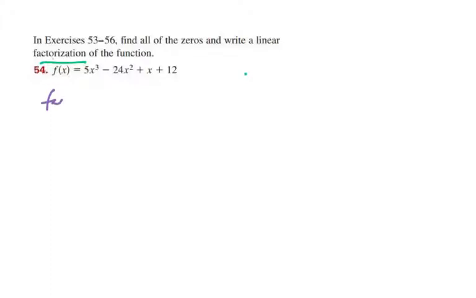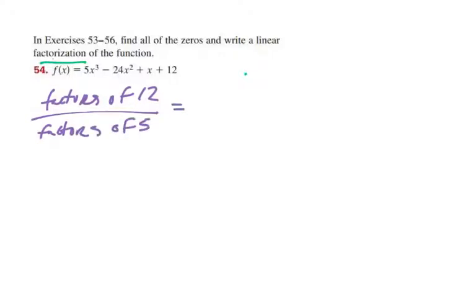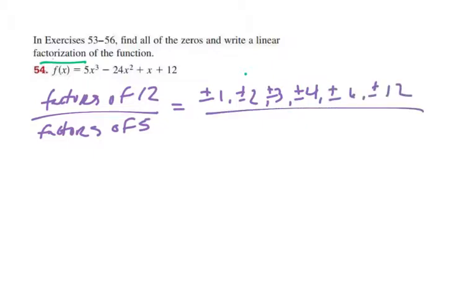So we have factors of 12 and factors of 5. So 12 is 1, 2, 3, oh man, that's a lot of them, 4, 6, and 12. And 5, thank heavens, is prime, so 1 and 5. Which means that we have to check all of these zeros, which again, the easier way would be to plug in this equation into y equals, and then make your table set so that your independent is ask.